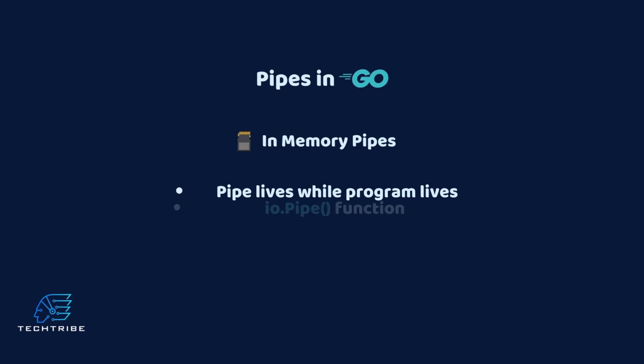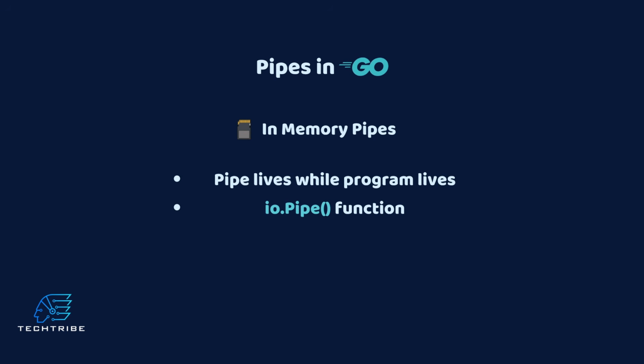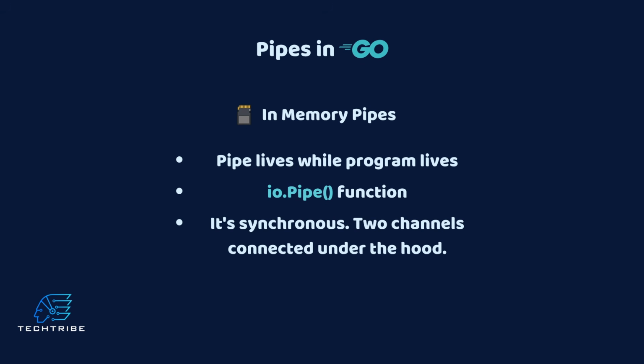The io.Pipe function is commonly used to create a synchronous in-memory pipe, which means that it lives entirely in your program's memory. It's synchronous, meaning that when you write data, it goes directly to the reader without involving the operating system. It's just a fancy way to connect two channels, read and write, underneath your code. Let's see this code in the standard library so you can understand better.